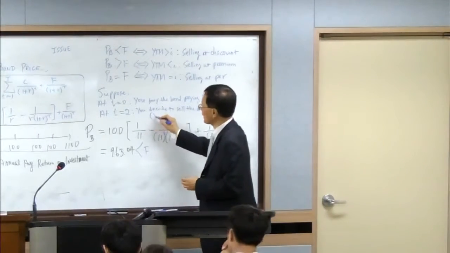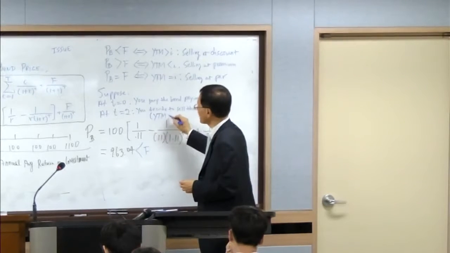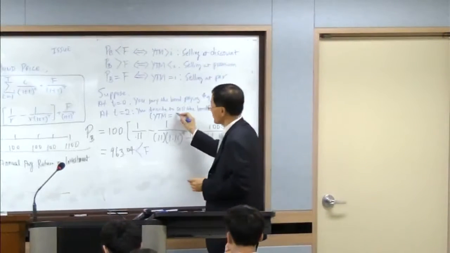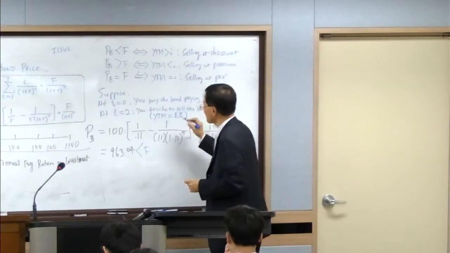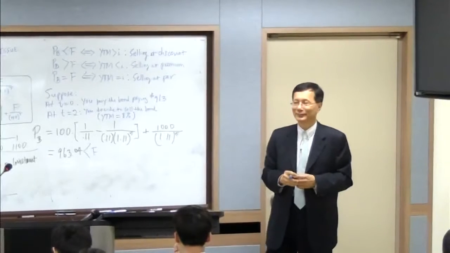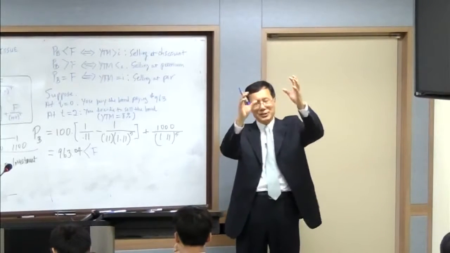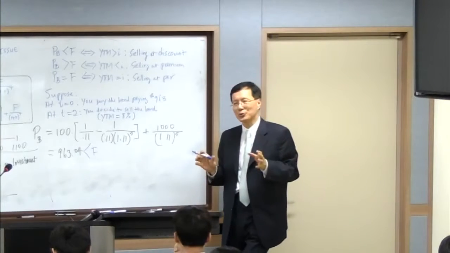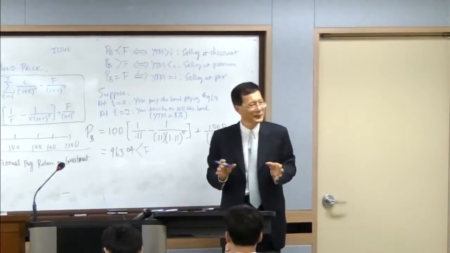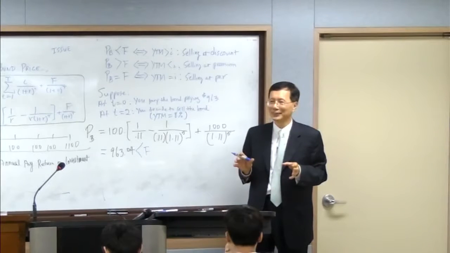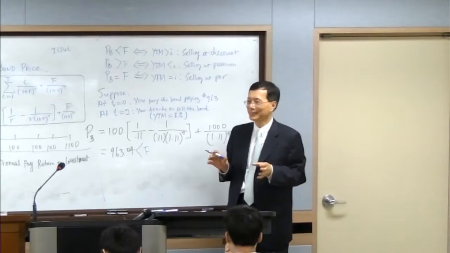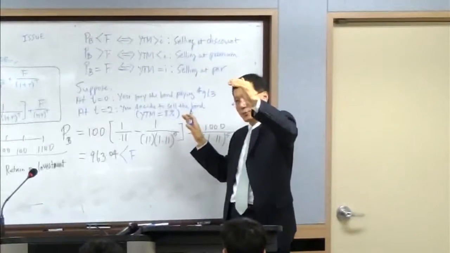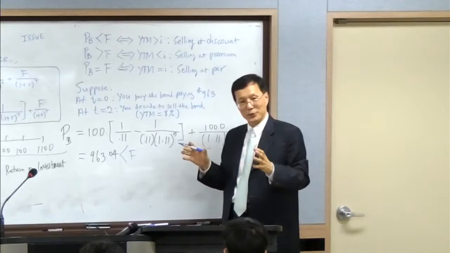And yield to maturity at the time, YTM at the time, may not be 11%. It may be 8%. Let's suppose that it is only 8%. So interest rates have fallen. What would happen to the price of this bond? If YTM has fallen from 11% to 8%, what will happen to the price?